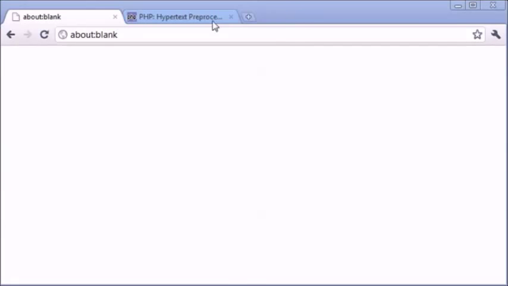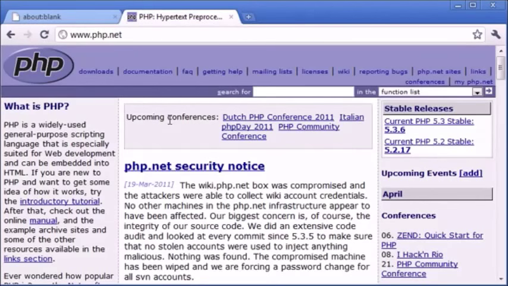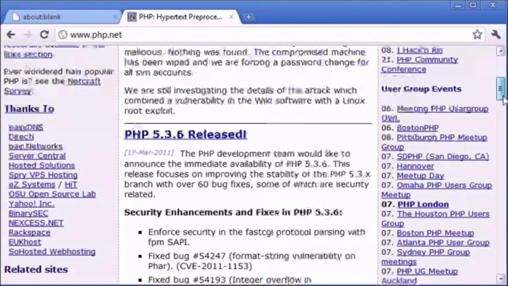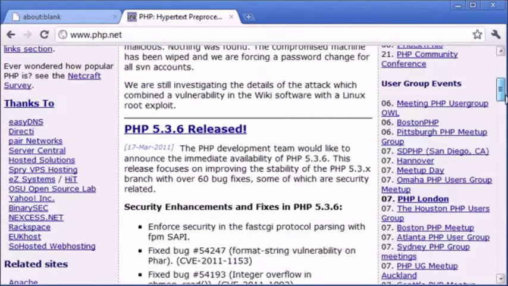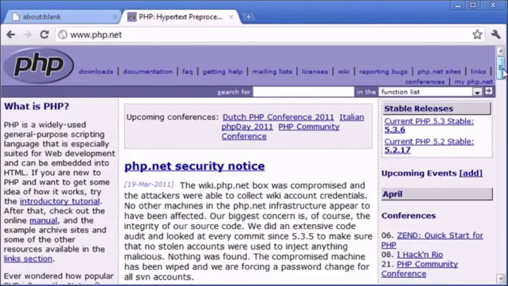Now let's head over to the PHP official website, which is php.net. If you need any more information, I'm just giving you a brief overview here. Go over to php.net and you can read some information about PHP as well as news, etc. We've got a little description here about what is PHP, and we've got an introductory tutorial.